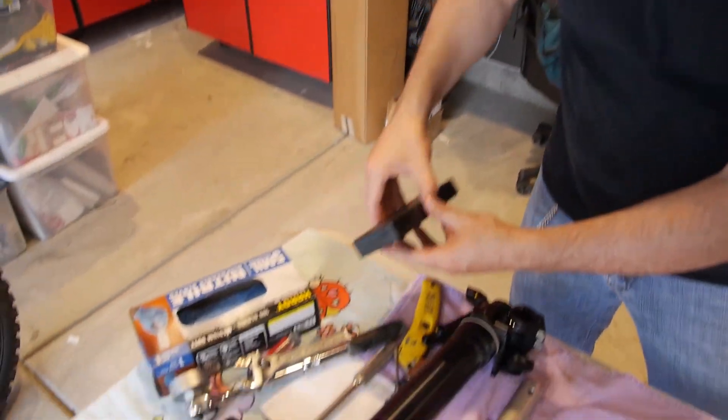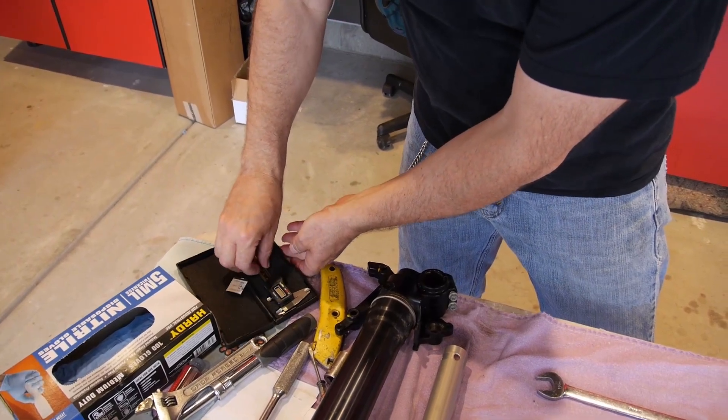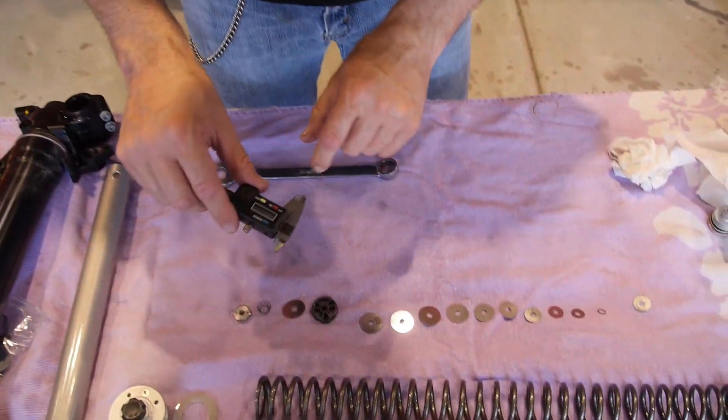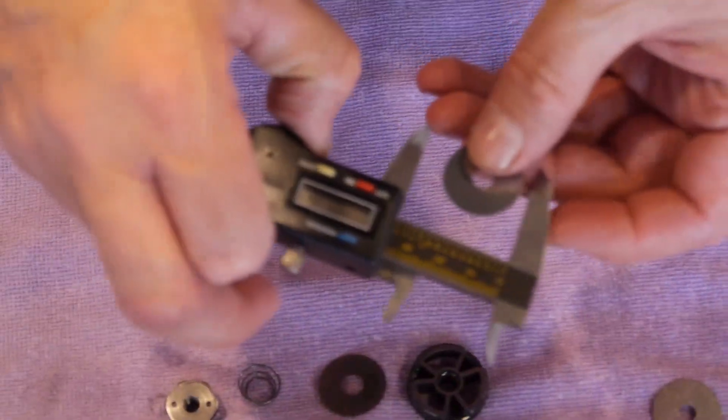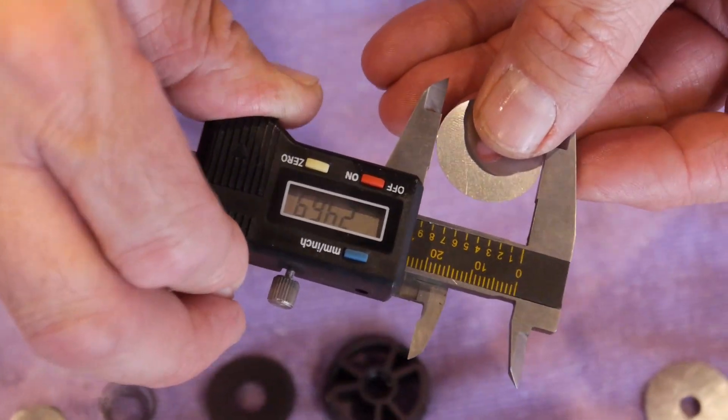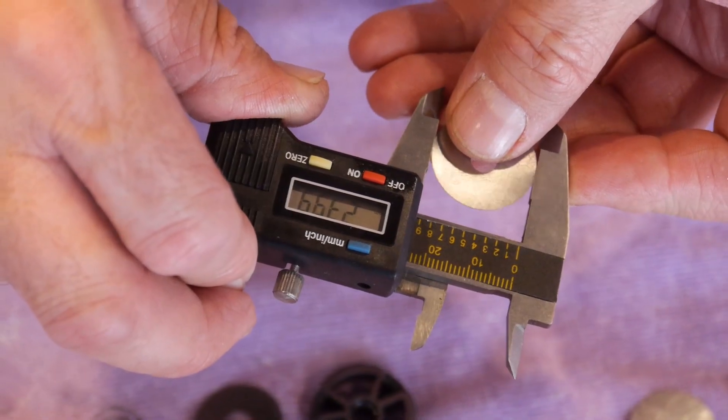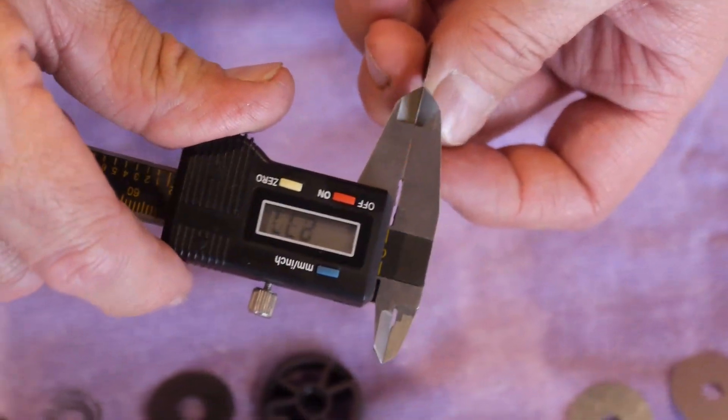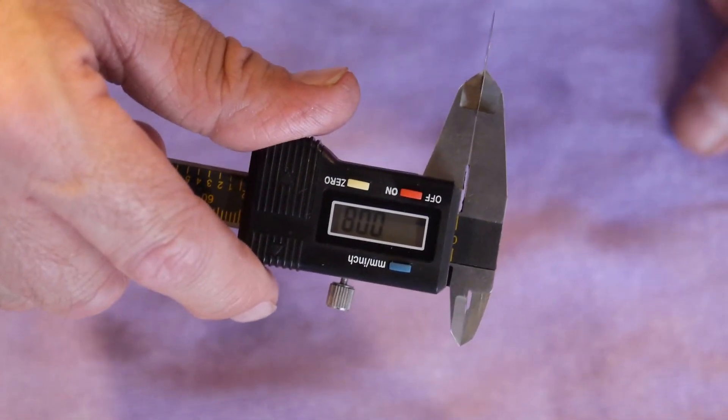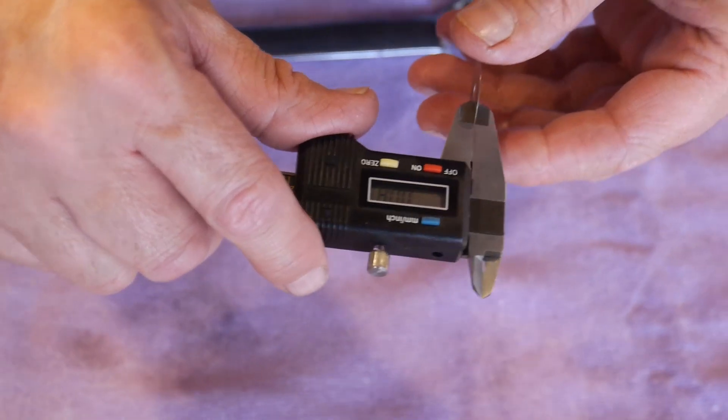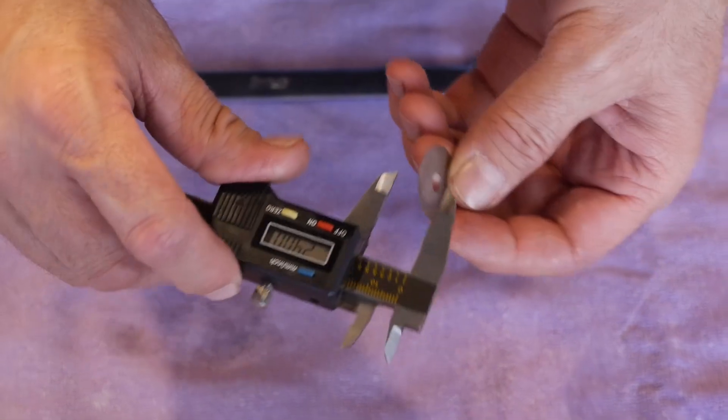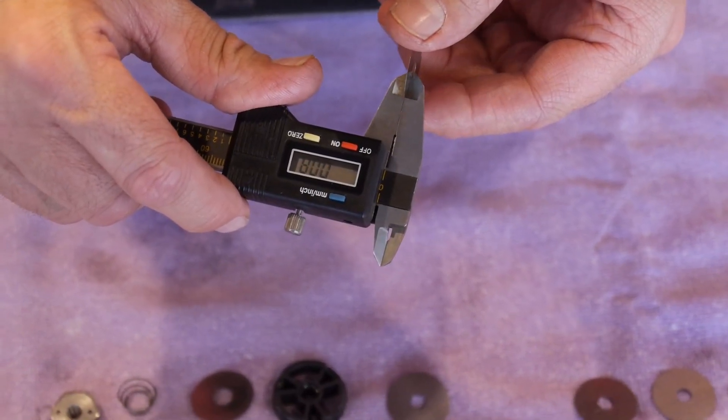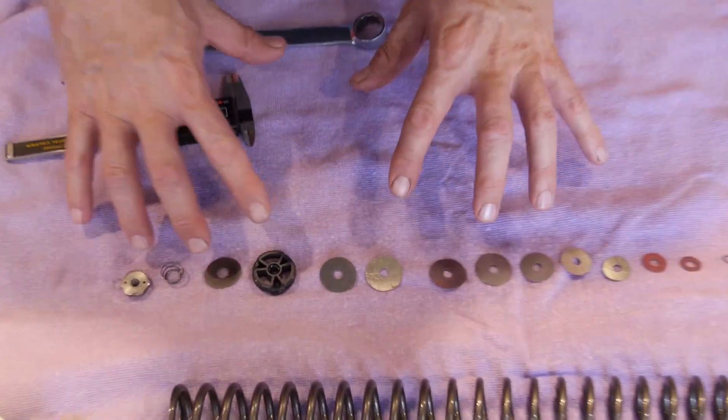Now, we're going to show you how you measure them. Basically, you take your little Harbor Freight digital caliper, zero it out, put it on millimeters. You're going to measure the outside diameter, which this measures 23.94. We just call it a 24 and a thickness, which is probably a 10. So if it says 0.07, that's still a 10, 0.10 thickness. There's a little bit of variance between shims, but then you've got another one, 24 diameter, even though it's seven or eight, it's actually called a 10. So hold that thought.